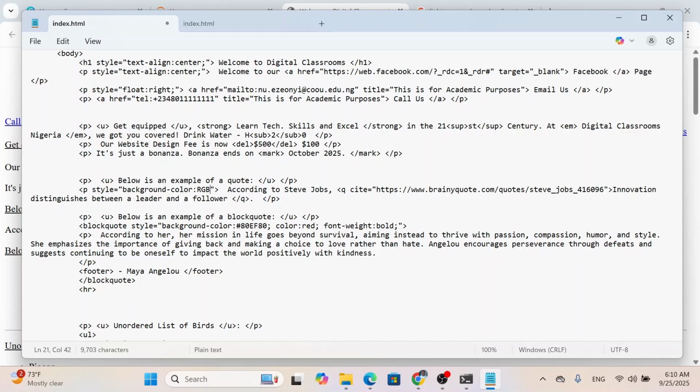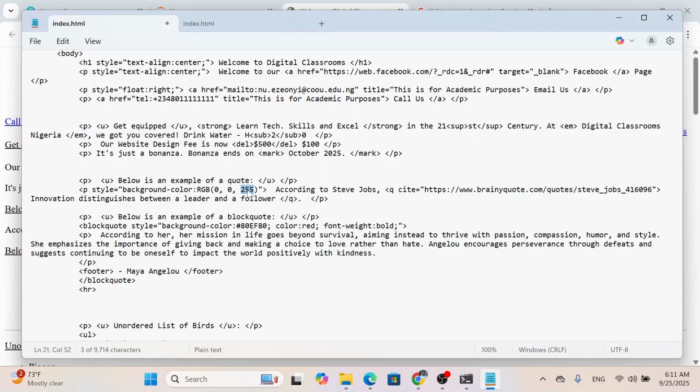R stands for red, G stands for green, and B stands for blue. So I open and close a bracket. I can add 0 for red, 0 for green, and 255 for blue.